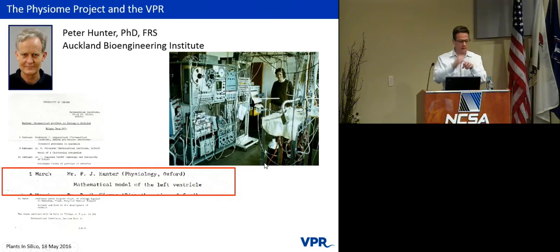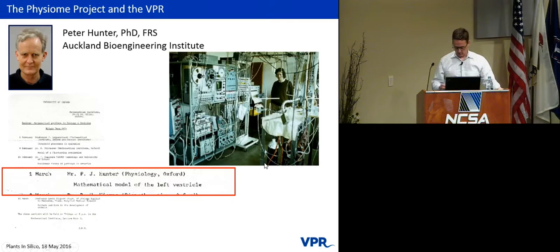And it's really a beautiful thing because the fibers shorten maybe 10%, and they shorten 10% in order to eject 50% or even 60 or 70% of the blood. How do they do that? Well, you have these successive layers of different orientation. It's hard for me to do with my hands, but you get a 10% shortening this way and then a 10% shortening this way. When you multiply all those together, you can then eject the cavity. So the point is, Peter needed the structure in order to start building some of the very first models of the heart.